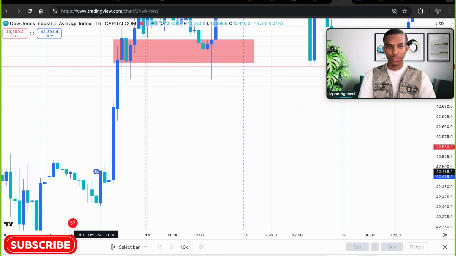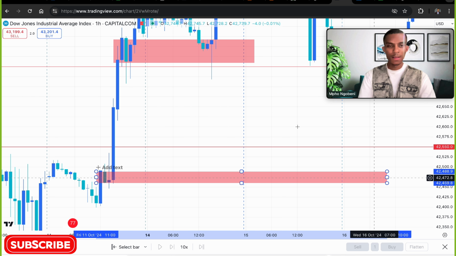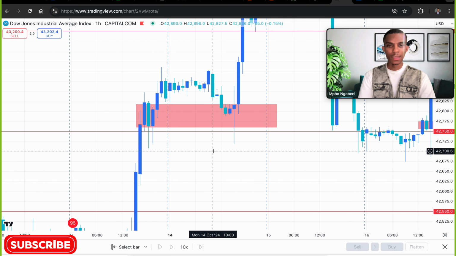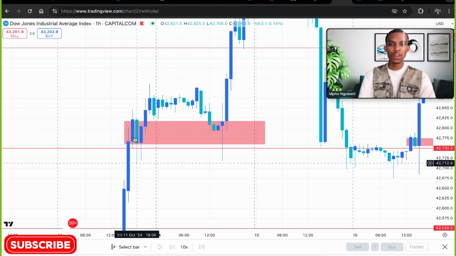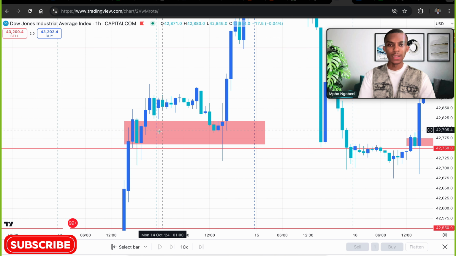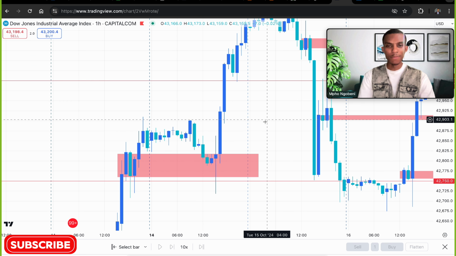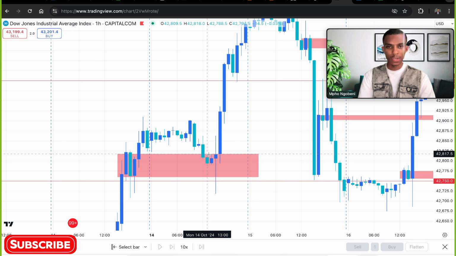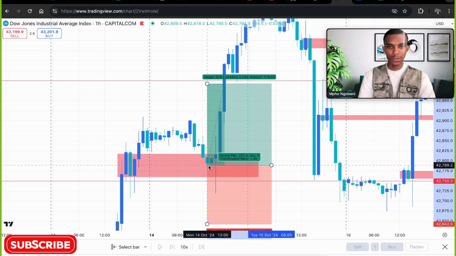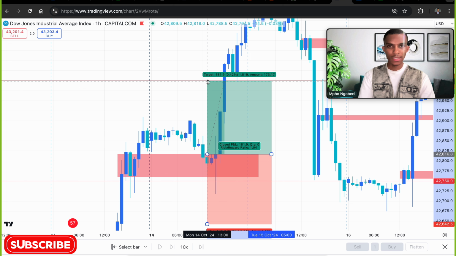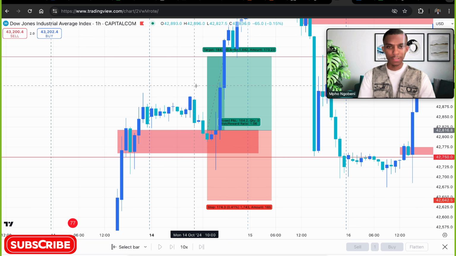As you can see, a lot of this is also a zone, guys. This is also a zone, but the market was still coming there. So this is a zone, a lot of blue and then one green. You aim for the next zone or the next key level. So your entry is there or inside, but I prefer just to put it there and then aim for the next key level.